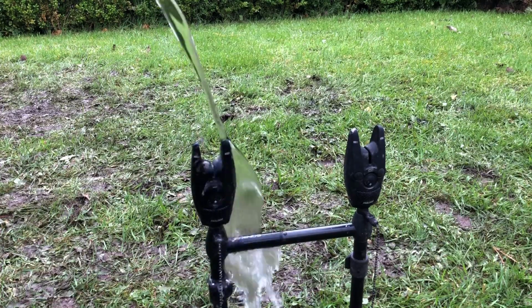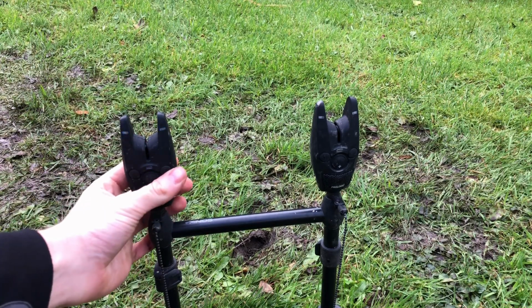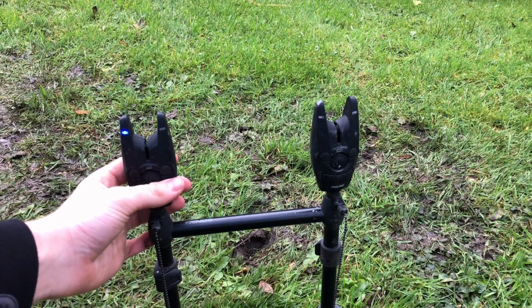Also, the alarms are 100% waterproof. They did get submerged in water once when it got flooded. I basically woke up in a lake. It's an amazing story. And they also have the settings on them. They've got 5 sensitivity settings, and they've got 7 volume settings, including a silent mode.